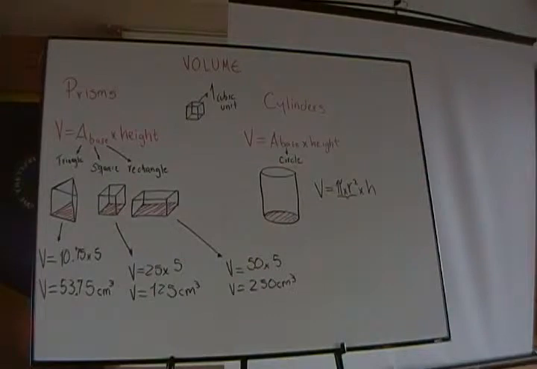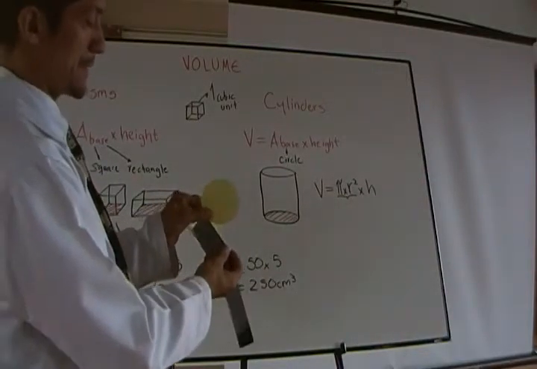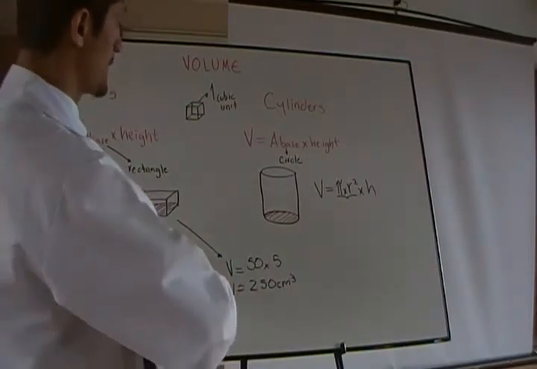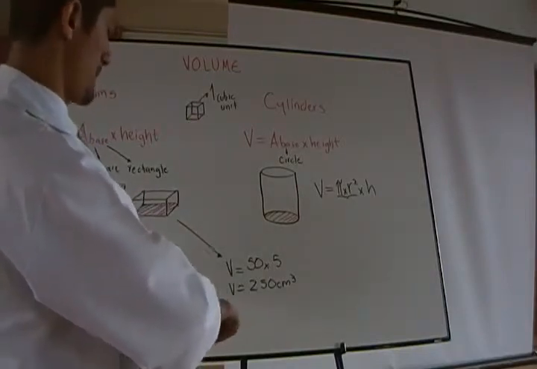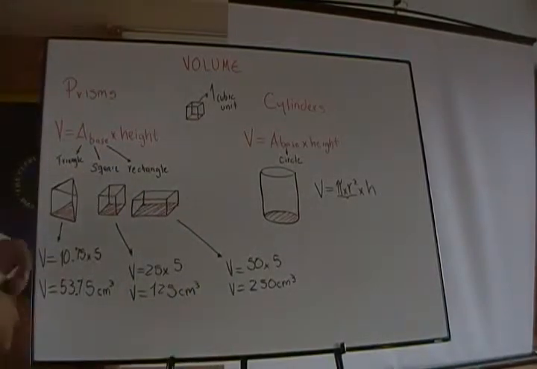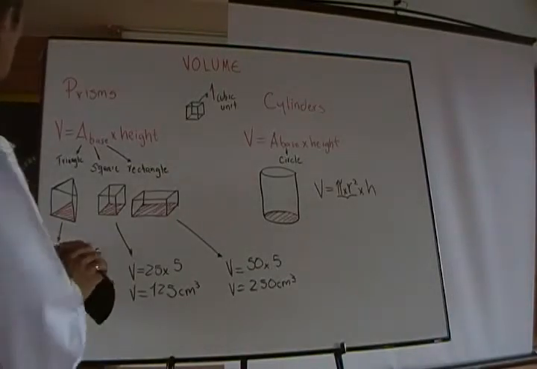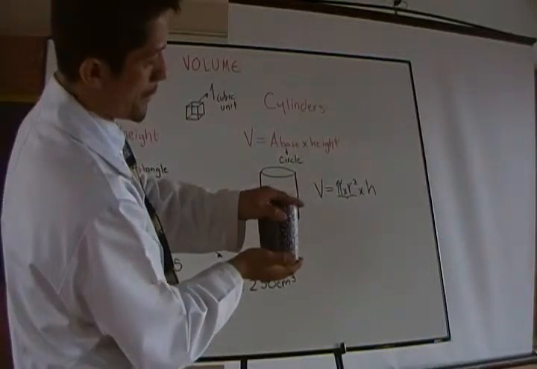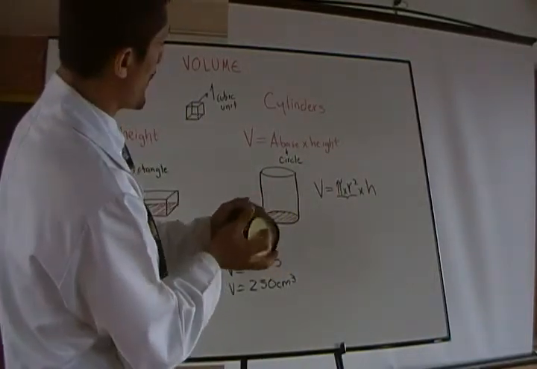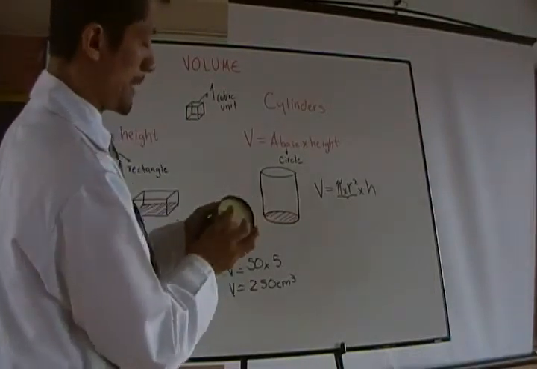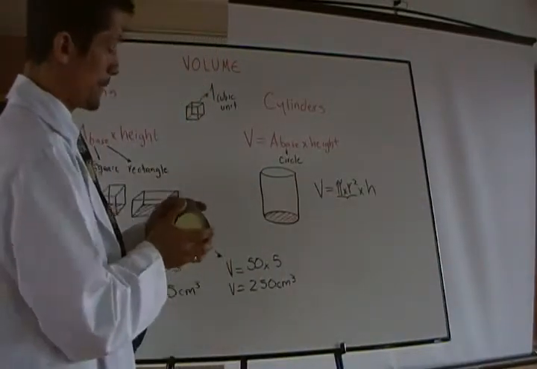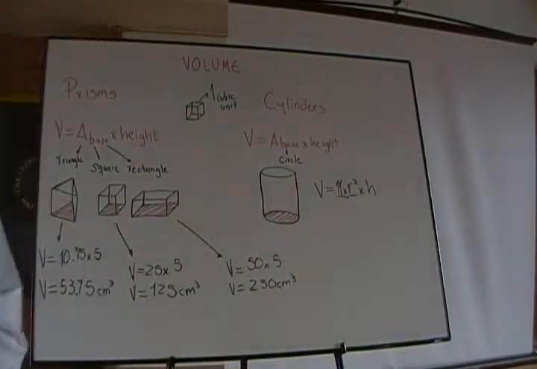For the cylinders, the base we are going to consider is a circle. Any circle can be the base of this cylinder. So pretty much it works with the same procedure to find the volume of a prism, since in this case I have that the two bases that are parallel are circles. So I can find the area of the base. I know how to find the area of a circle: multiply pi, which is 3.14, times the radius squared, and then I multiply times height.